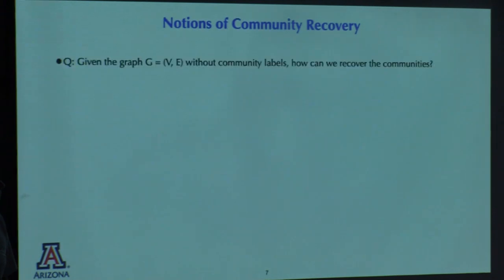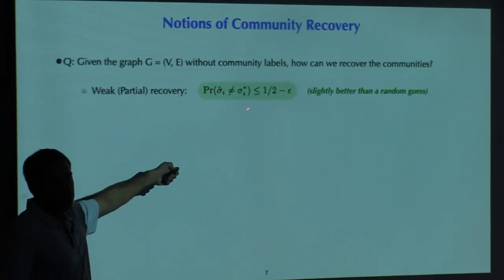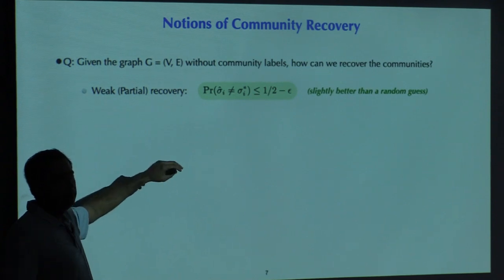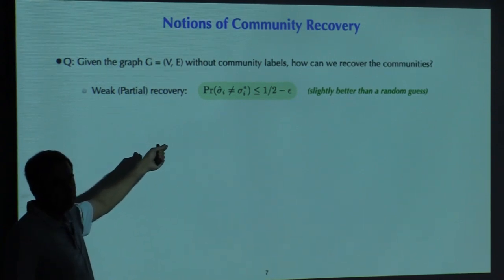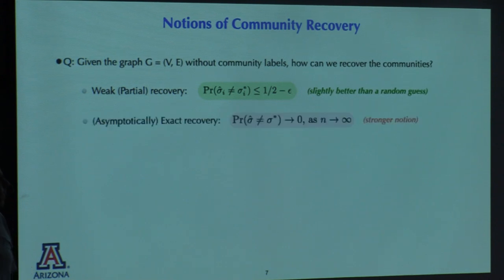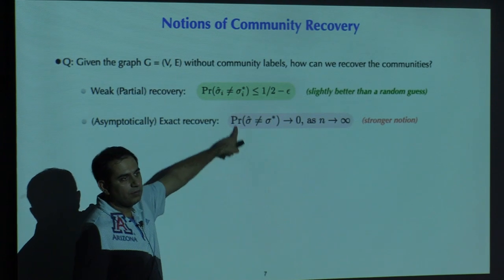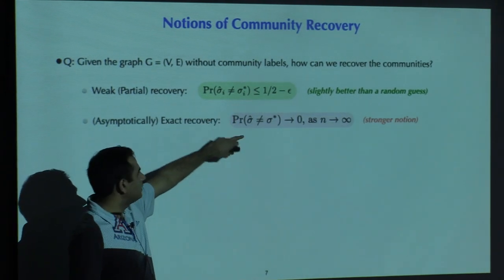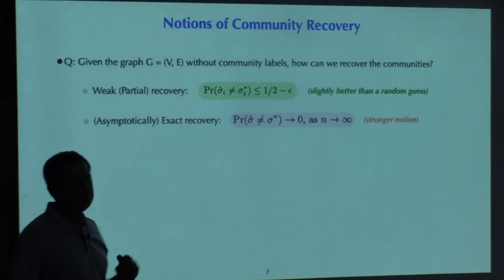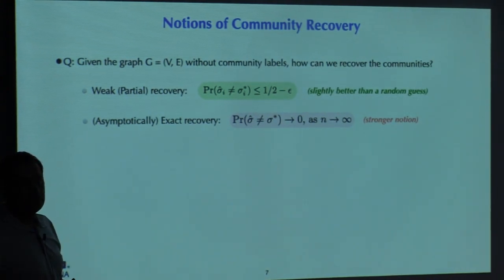So the first requirement is that this should hold for every node. For every node, you should be better than the random case bias model. And for the other one, this is the whole vector. Sigma hat is the whole vector of estimates, the n-length vector, and sigma star is yet to be known. Why is P plus Q not 1? P plus Q doesn't have to be 1.